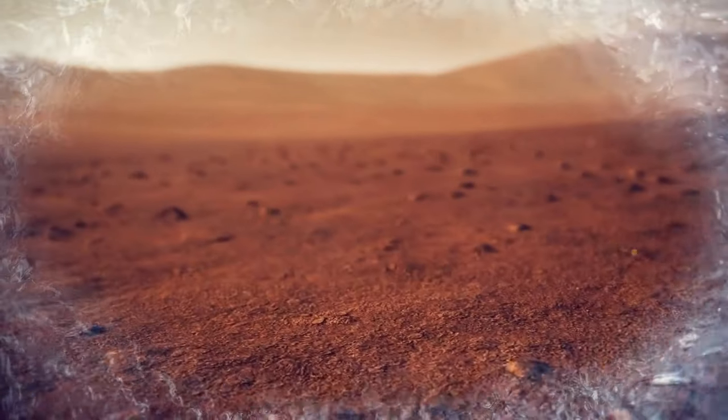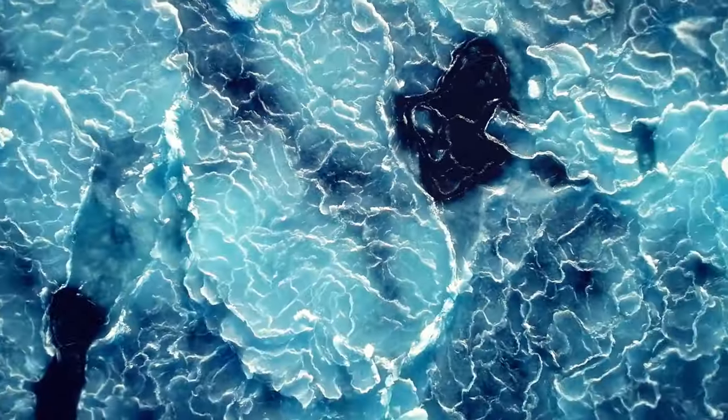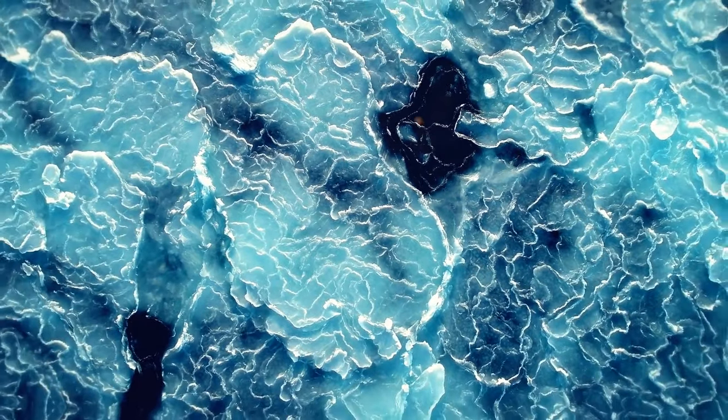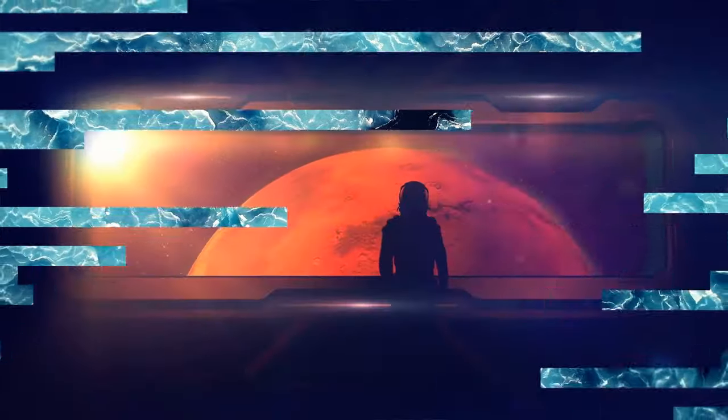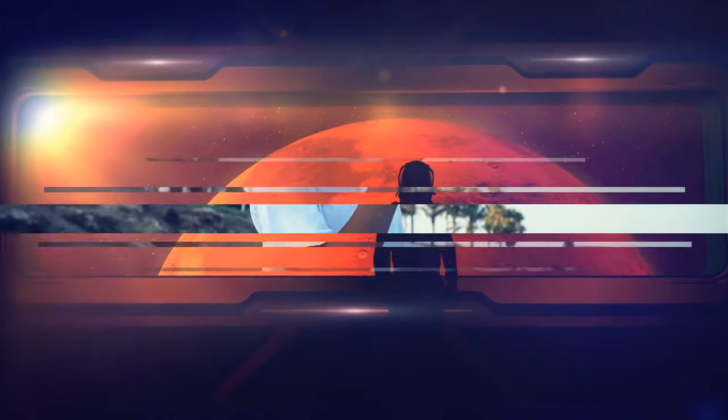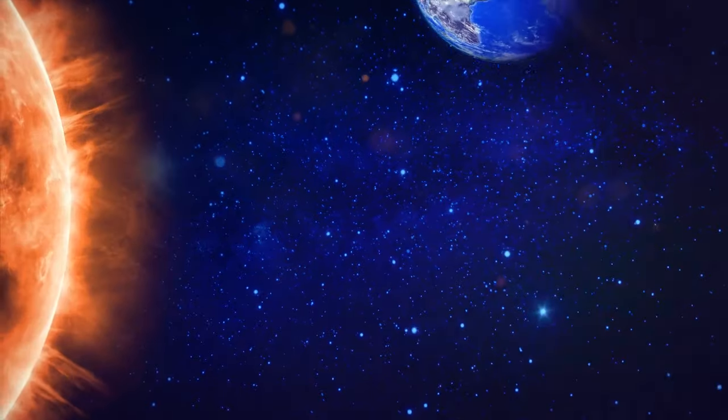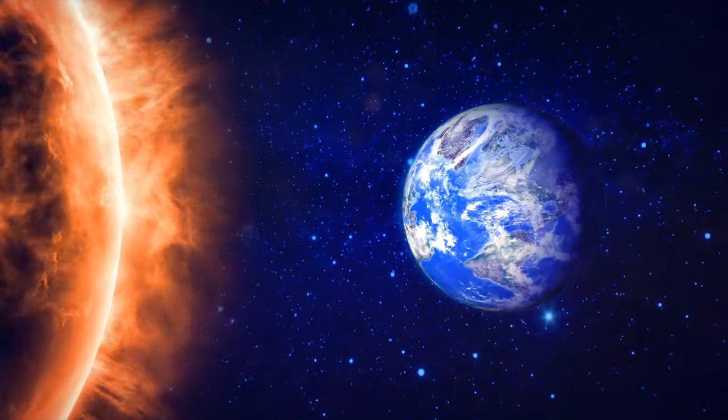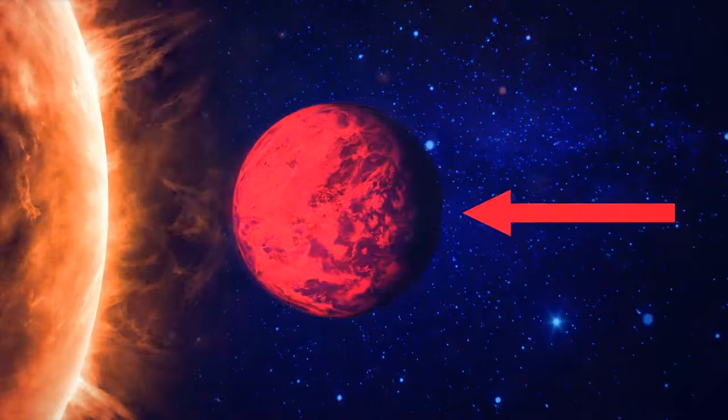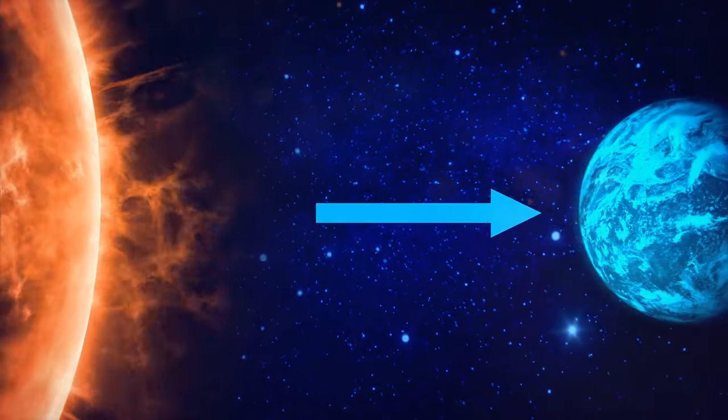If there was any liquid water, it would evaporate too quickly, leaving life no chance to develop. On the other hand, Mars, going next in line after Earth, is a bit too far away from the sun, which makes it cold and lonely. The temperature on its surface is below freezing, and it never warms up enough for water to stay liquid for long. That's not to mention the lack of atmosphere on the red planet, the element that provides the Earth with breathable air.